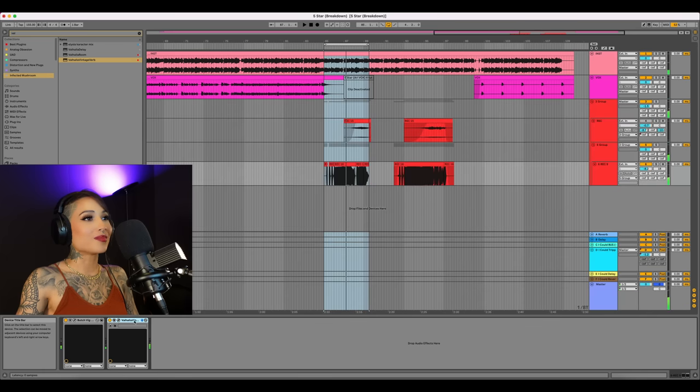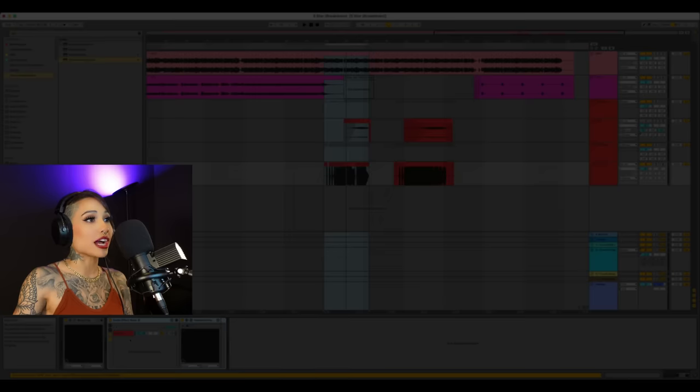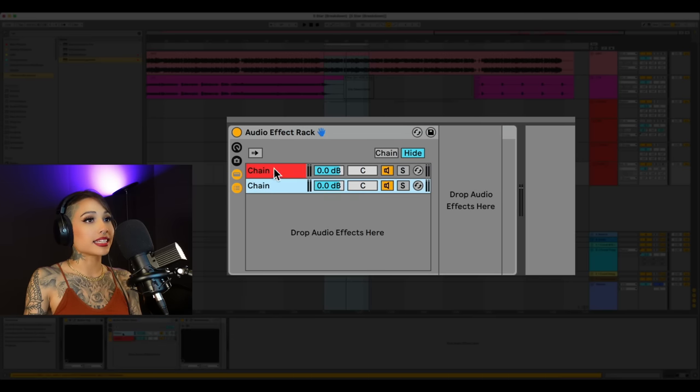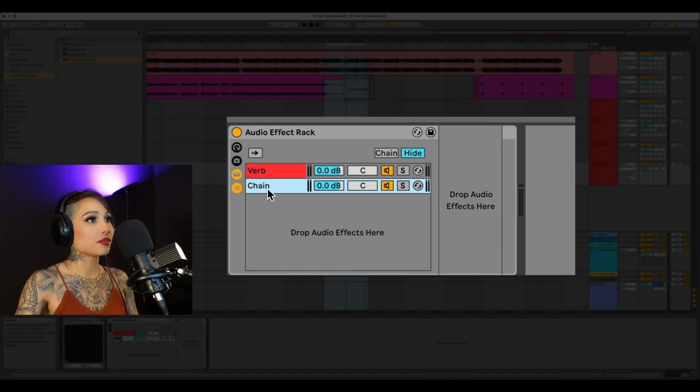Cool. I'm just gonna group this so I can make this reverb a return by bringing the original track on top of it. So if I create a chain, I can just name this verb and name this OG, and now I can turn down the reverb.